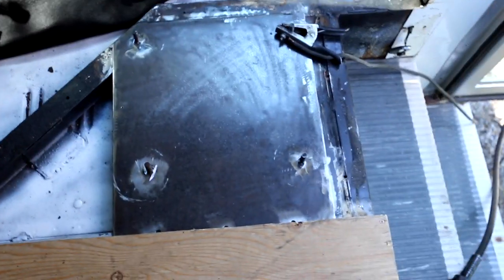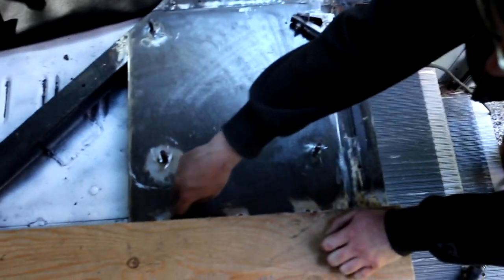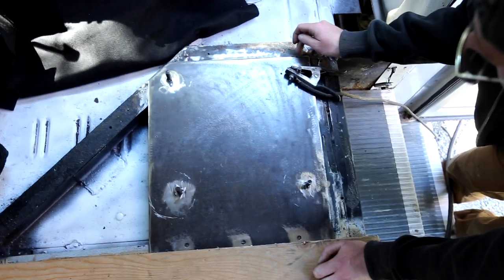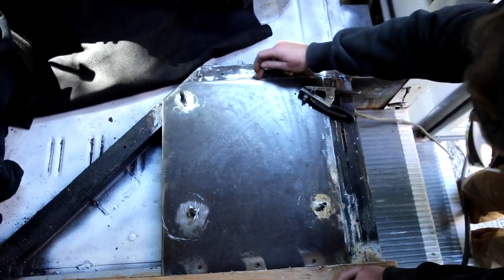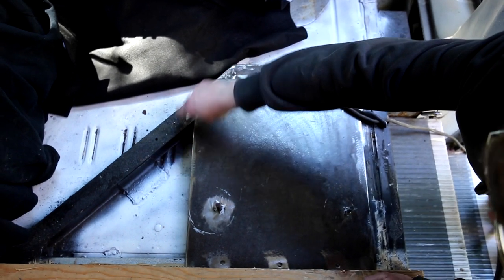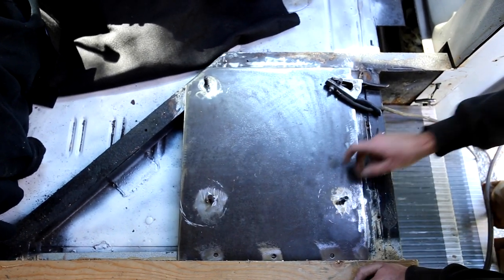So, what are we doing, Marcus? Just gonna weld it on. I drilled these holes so I can weld in the holes because I couldn't get along the back bead. Then we're just gonna be doing little 1-inch welds, maybe weld that full thing, 1-inch weld, little weld there, then yeah, that's it really.